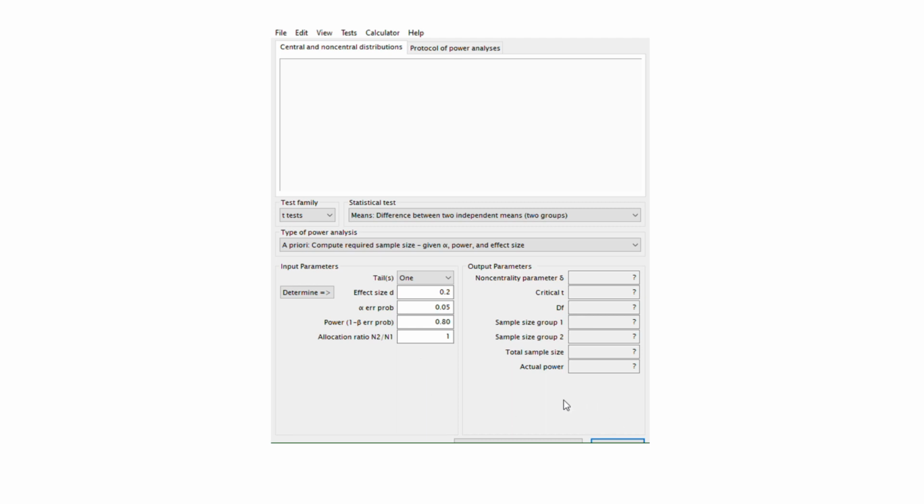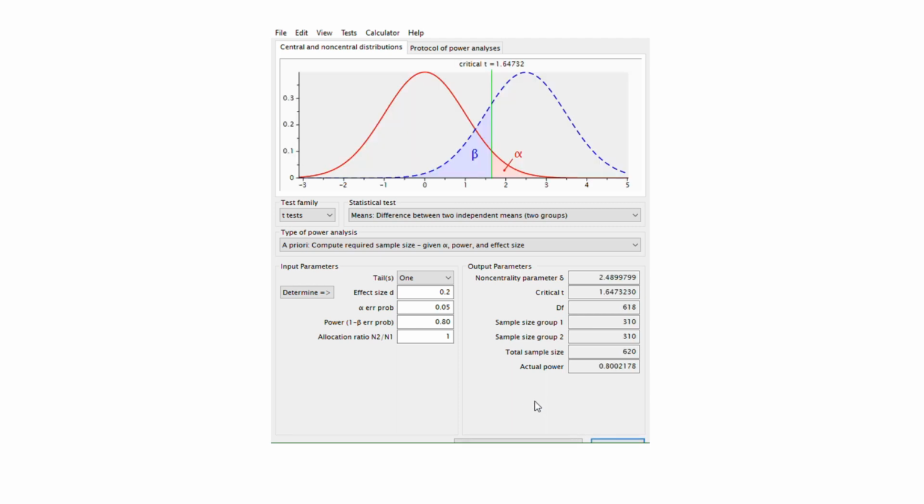These are all just experiments. There are no hard and fast rules that you have to stick to, because you haven't submitted your project proposal to the grant yet. So you could experiment with all that now. I'm going to try that, and I got a sample size of 620.